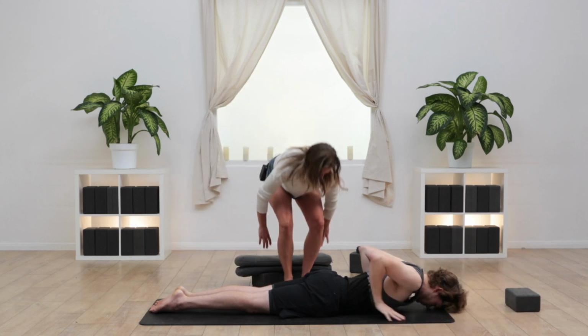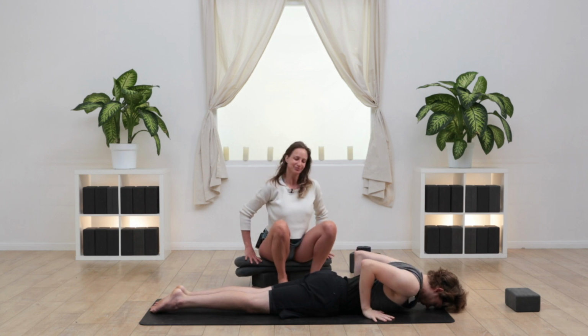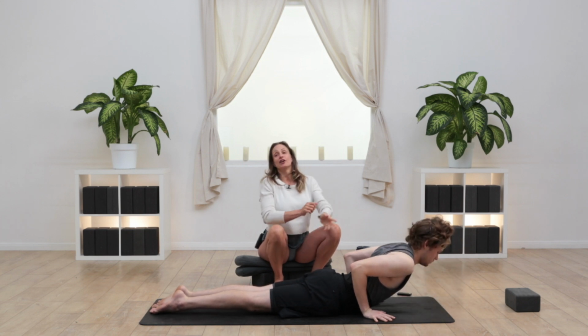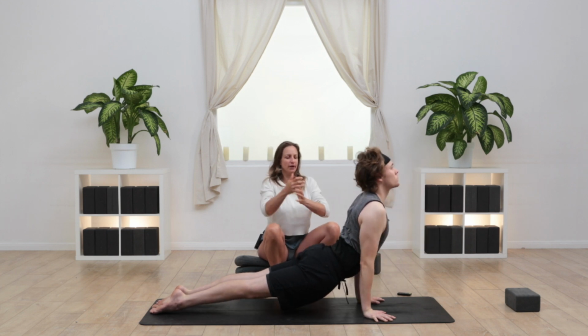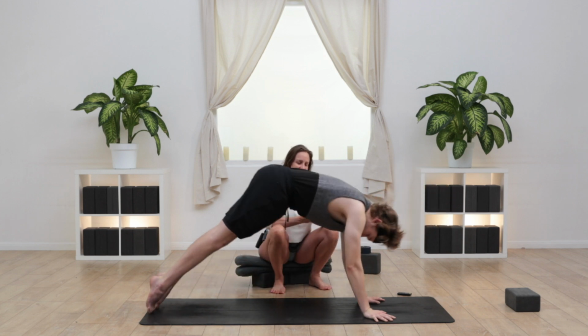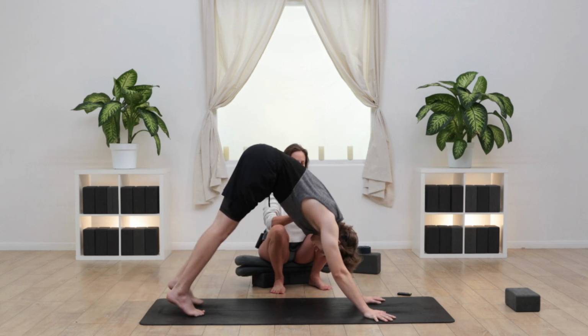Bring your hands by your chest. Separate your feet a little bit if you had them wedged underneath something. And now come into Cobra. All the way into Upward Dog if you can. If not, stay with Cobra. You can always go to Child's Pose from here or Downward Facing Dog on the exhalation. Take a couple moments, breathe.